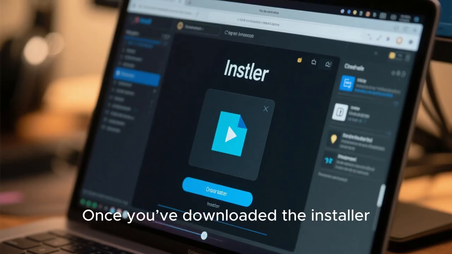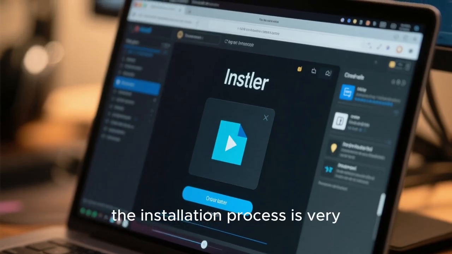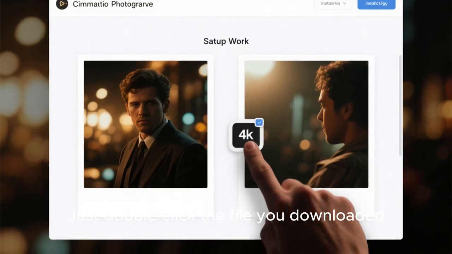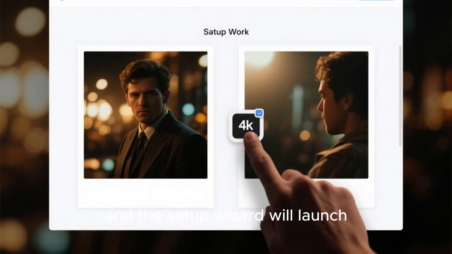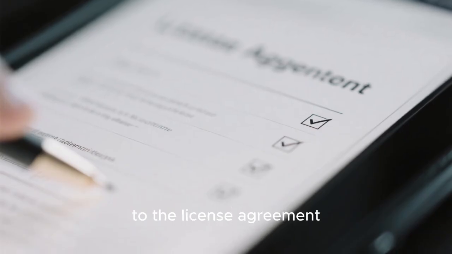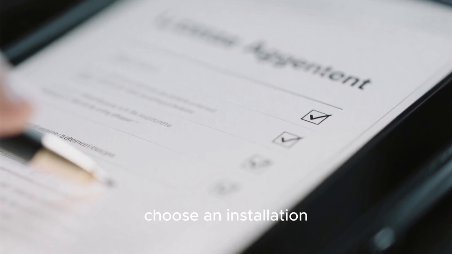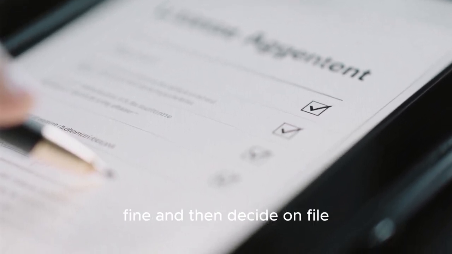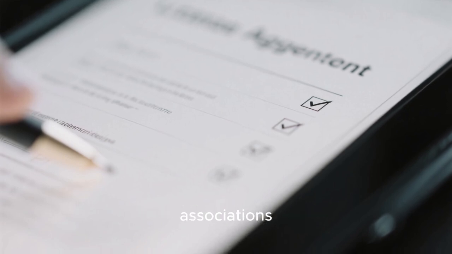Once you've downloaded the installer, the installation process is very straightforward. Just double-click the file you downloaded, and the setup wizard will launch. You'll be guided through a few simple steps. You'll need to agree to the license agreement, choose an installation directory, the default is usually fine, and then decide on file associations.